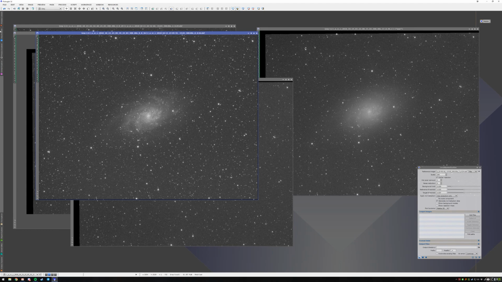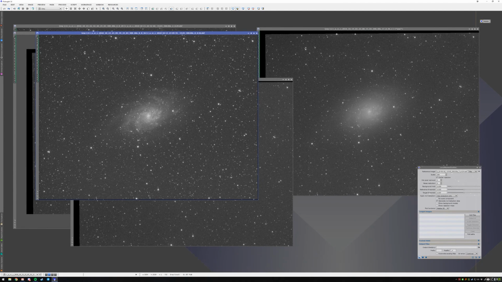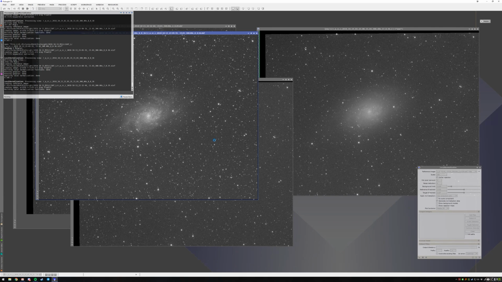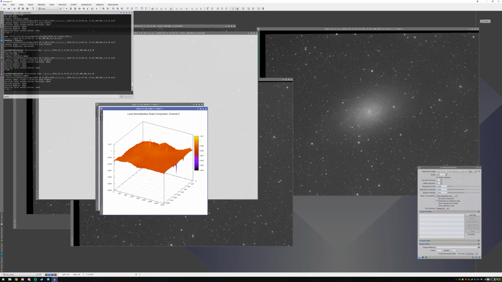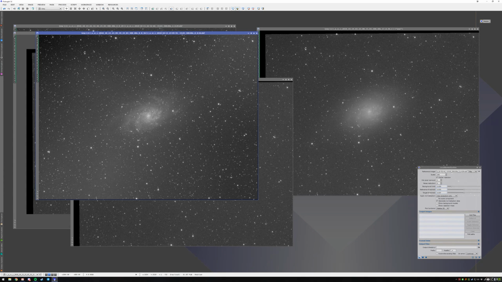And let me show you what happens if you use a bad reference frame. If I were to use, for example, a reference frame that has something like clouds in it, like this one, and then apply it to something that already looks good, like this frame. So I apply it. And you see there's this gradient going on and a weird offset. And yeah, this is how you get clouds back in your image.